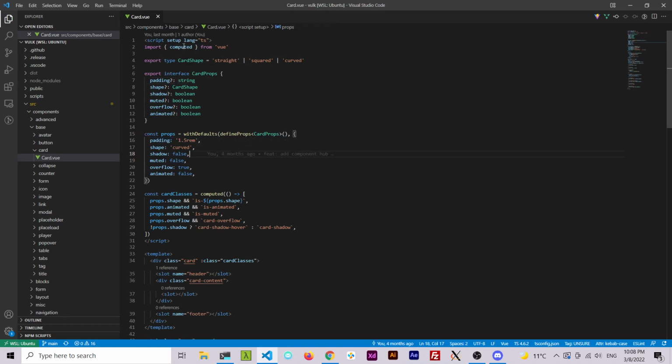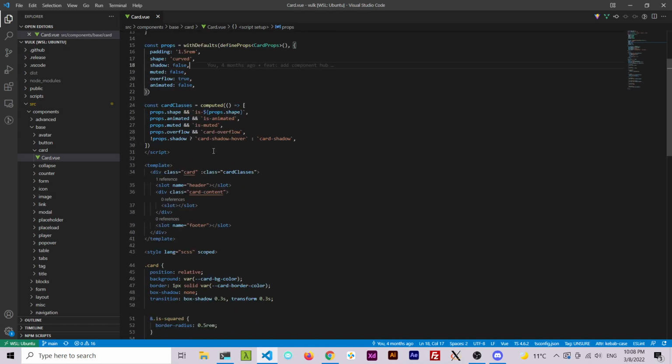Here we're also using composition API style computed, the computed function from Vue that we use here to pre-process some classes based on the props that were passed to the component, and we then bind those classes here with a class binding. So here you have the template, which is the HTML for the component. We have some named slots in here that you can use, and as well a default slot.